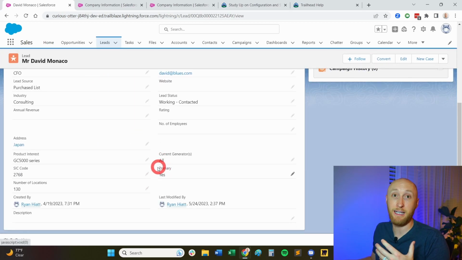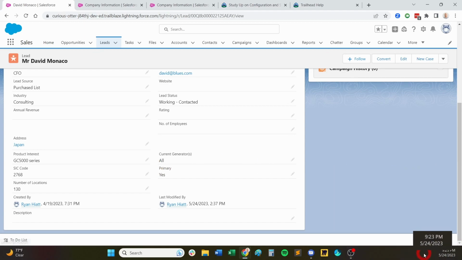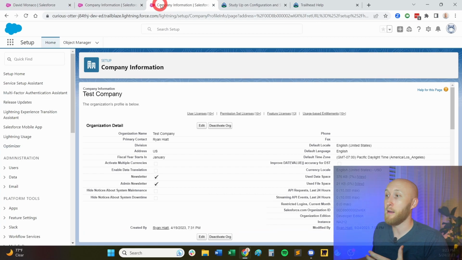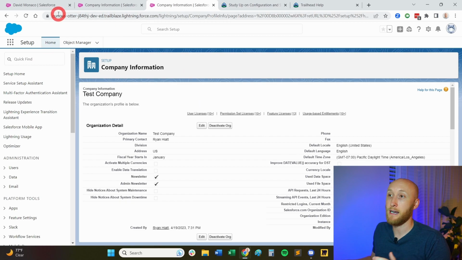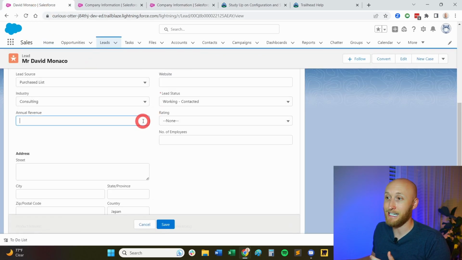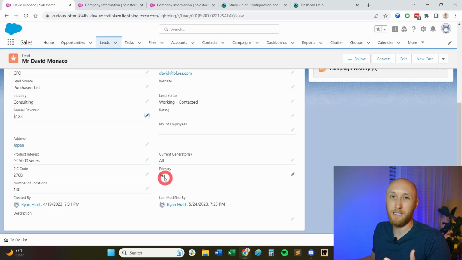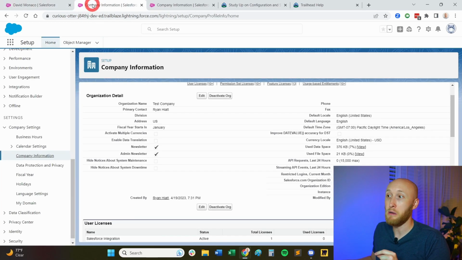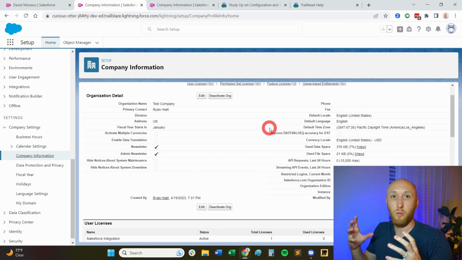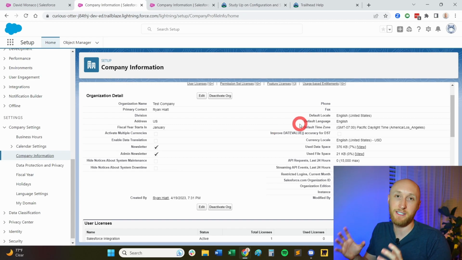For example, I live in Central Time Zone. It's currently 9:23 p.m. But because this is set to Pacific Daylight, which is 2 hours behind, if I were to make an edit here, just to give you an example, this shows that it was last modified at 7:23, when in fact my time is 9:23. So that's just an example of the default time zone. As you audit this, it's important to note the default time zone. It's going to tell you what the system sees as the time of edit and time of creation.